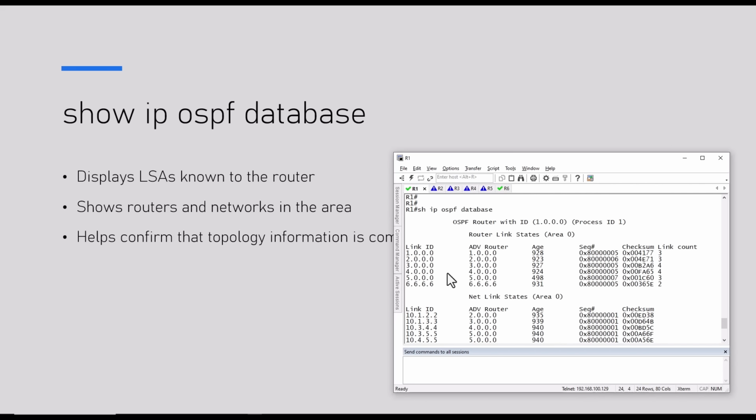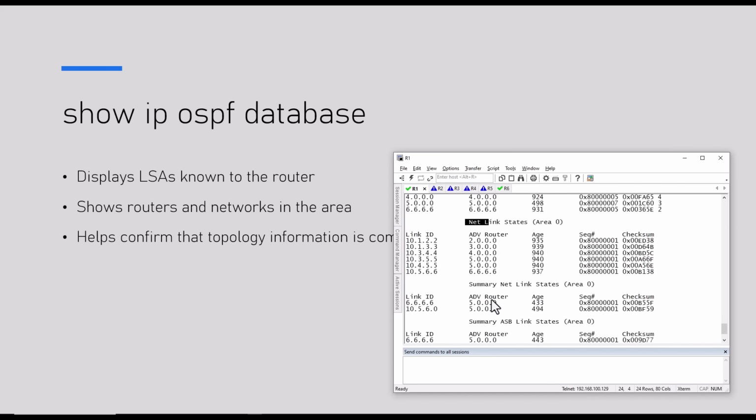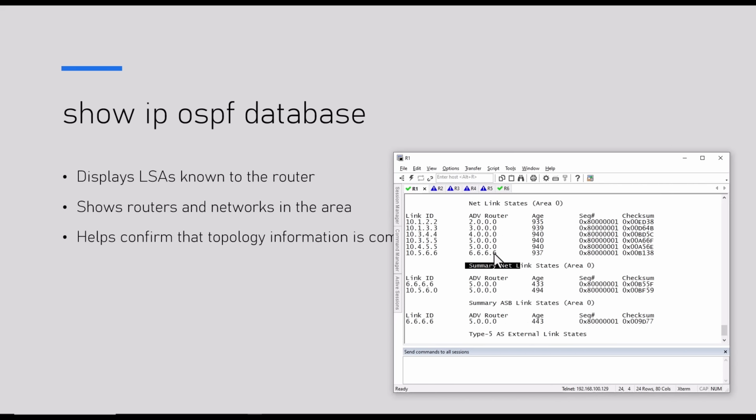So you need to go for some refining of the commands using piping and then checking with a specific thing. But there are different types of LSAs here. Right now, I have LSA type 1, which is router, LSA type 2, which is network, and also LSA type 3, which is summary network. And these are the types that we have in here.